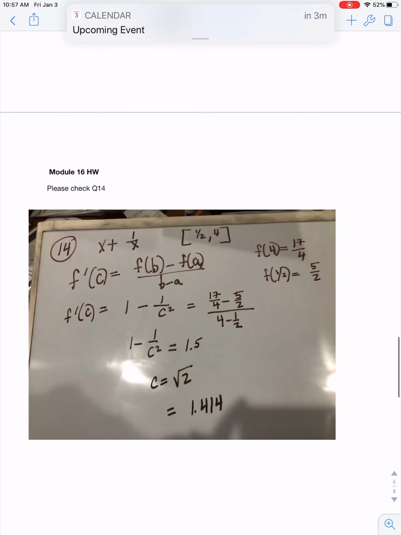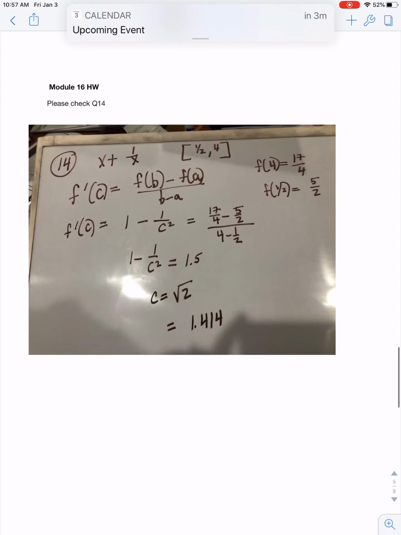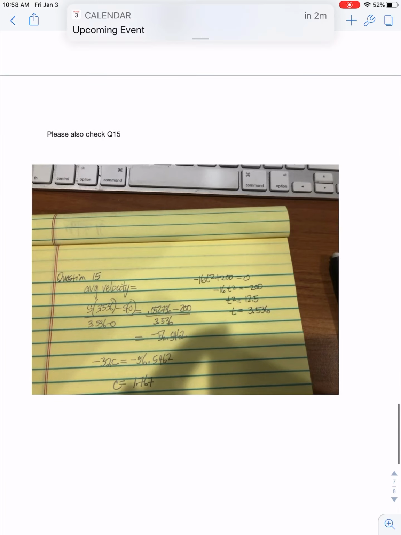Okay, so then module 16, I believe that answer is correct. Just looking at it, I've seen it so many times, it's just a rounding issue, but I'm going to pull your module 16 up real quick just to be sure. Module 16, question 14. Yes, your answer is correct. Canvas only took it to 2 decimal places, so you were good to go on that one.